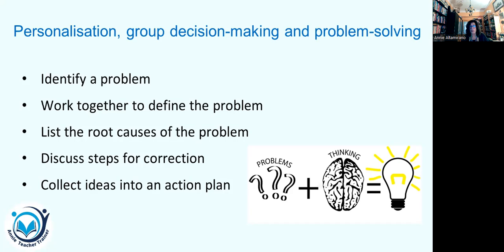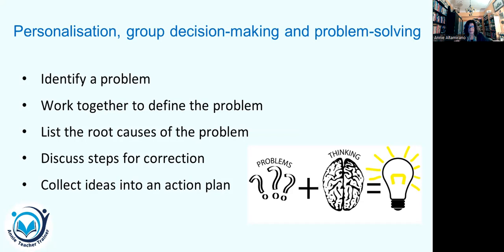In order to do this, first, we must identify a problem that is relevant to our students' lives and interests. Then the class should work together to clearly define the problem. This step is very important for the completion of the task, and you need to make sure that everyone is starting with a similar definition of the problem.